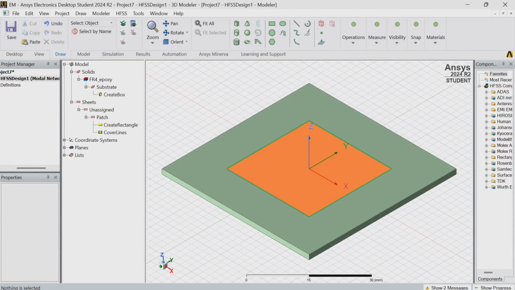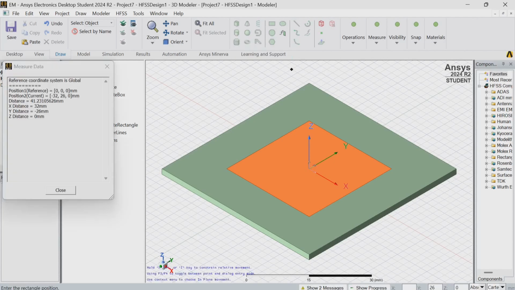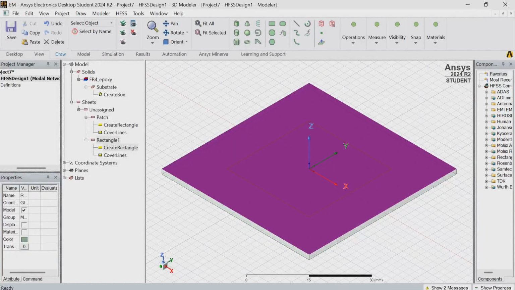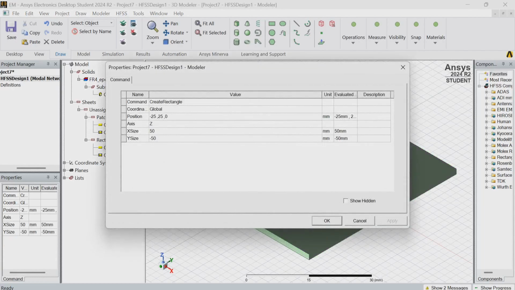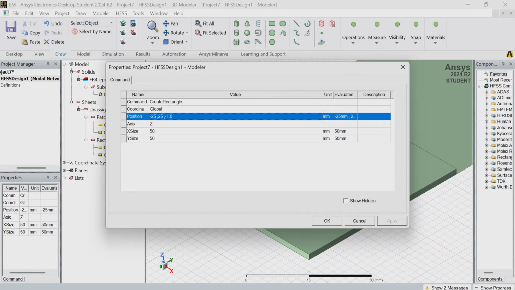Then we have to create a ground. For that, we have to create a 2D rectangle in the size of the substrate, and we have to change its position into -25, -25, -1.6, and X size is 50, Y size is 50.